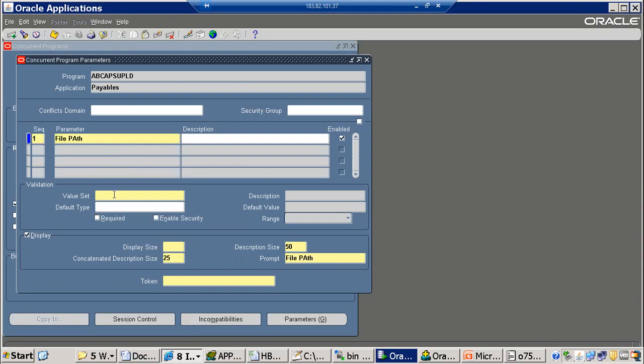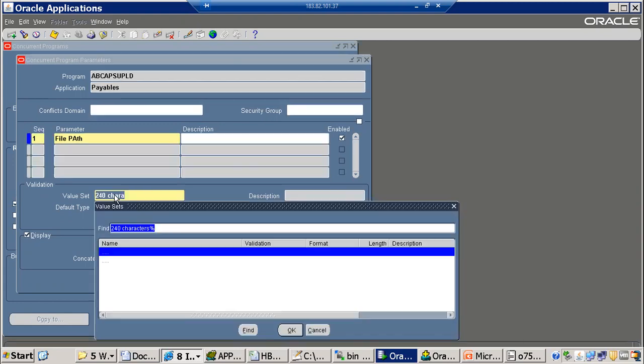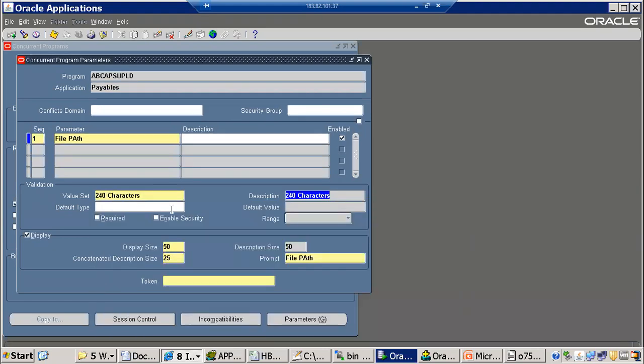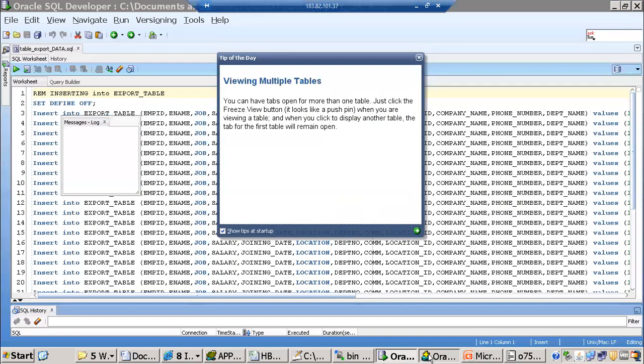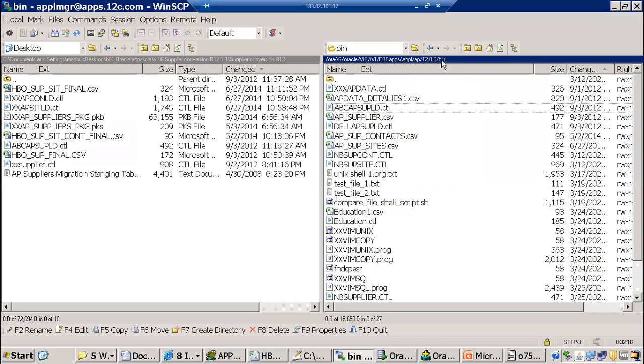Path, correct. Value set I mentioned as 240 characters. And this default type, if you want, you can pass is required as constant. There are other default types we'll discuss further. Okay. This path.